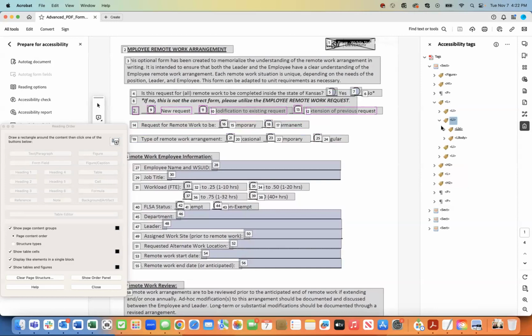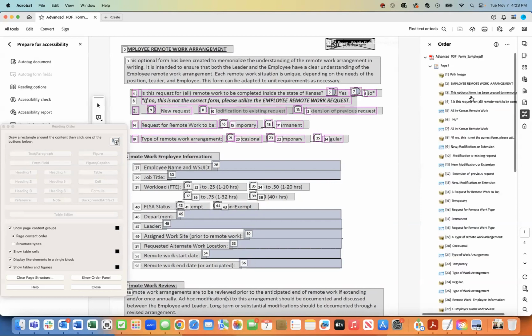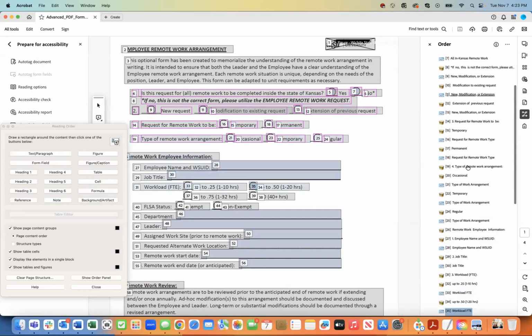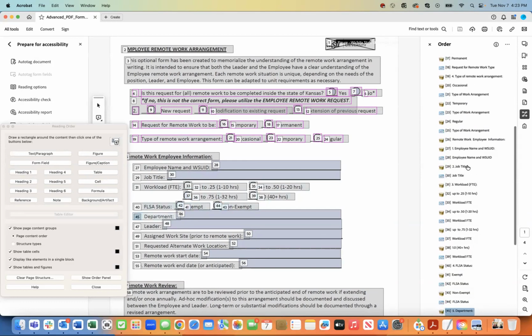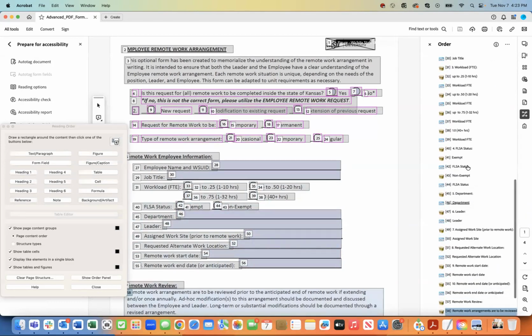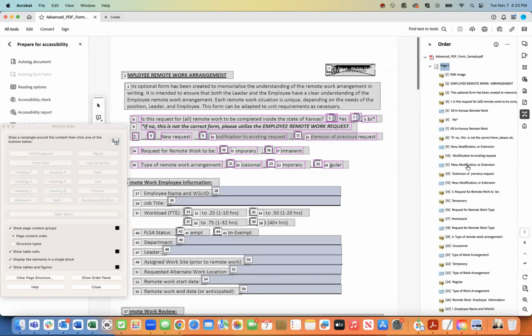This one. Label's okay. New request is tagged. So we made sure on that one. And we'll close that up. And we'll just continue. 13, 14, 15, 16. Okay. And it looks like everything else now that we've done that for page 1 is nice and neat. So do we need to save again? Nope, we're on the previous save still. So we're ready to start working on tags on page 2.